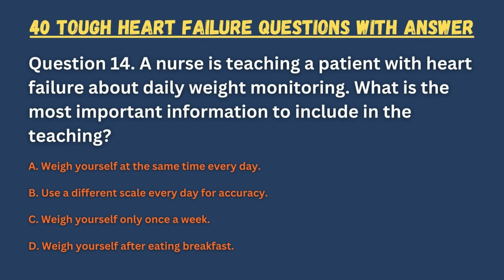Question 14. A nurse is teaching a patient with heart failure about daily weight monitoring. What is the most important information to include in the teaching? A. Weigh yourself at the same time every day. B. Use a different scale every day for accuracy. C. Weigh yourself only once a week. D. Weigh yourself after eating breakfast.